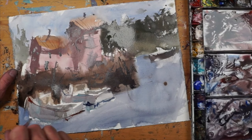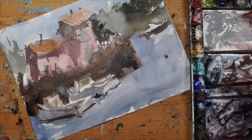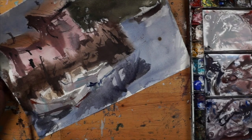And this will bring a little more focus to the boats. It'll add a little bit of excitement to the painting, because this is such a simple painting that I think you need that kind of pop of color in there. If not, then it's just not enough to sink your teeth into visually.